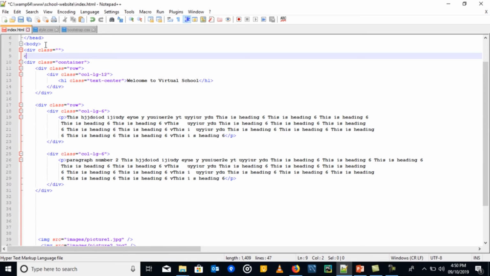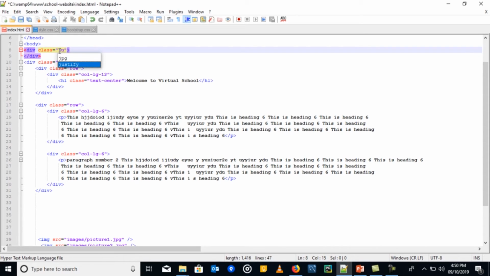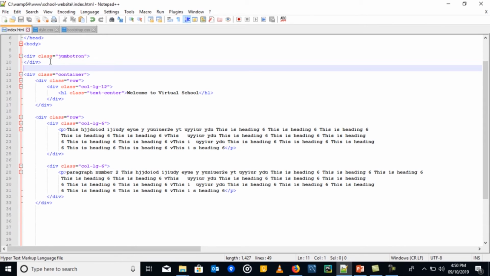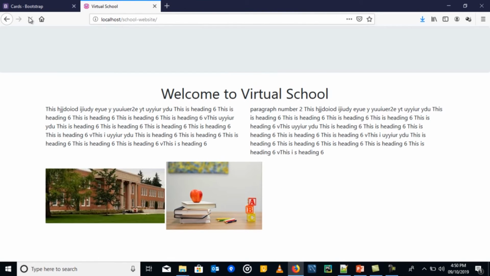So just close that div. So that's Jumbotron. Okay, I'll say that. Let me just space a little bit so we know this is something different. So if I go back to the website and refresh, boom, there's something there. That's Jumbotron. So Jumbotron has taken all the space. It's outside the container from this end to this end.